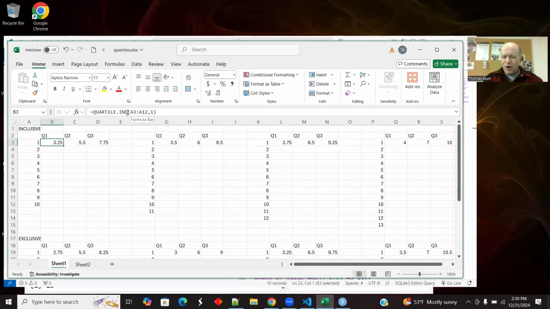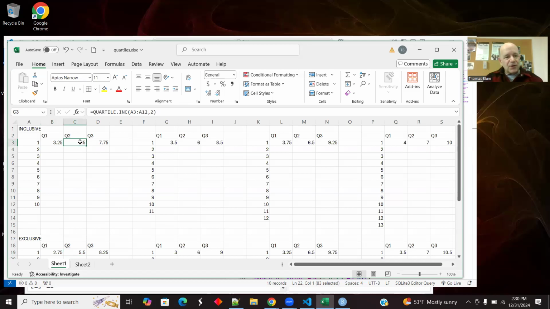Inclusive and exclusive agree on the median. And then there's a question of whether we are counting the median in the exclusive.